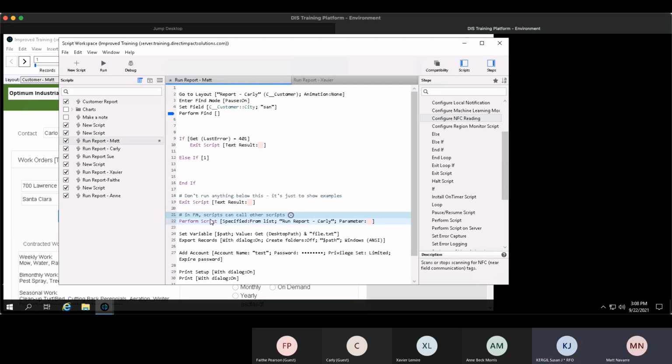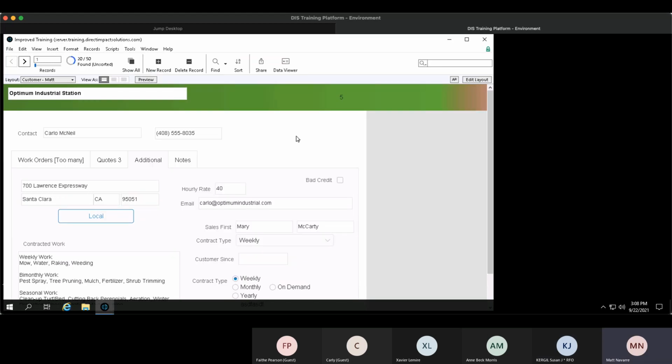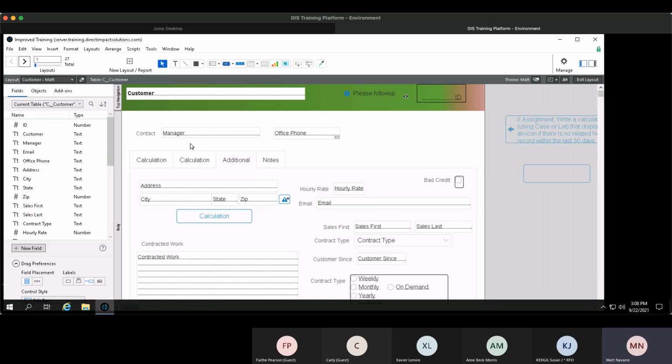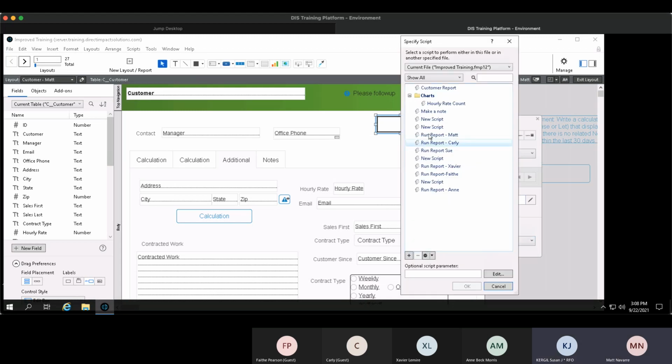Navigation and report type scripts. So for example, if I want to run my report, I can call a script to do that.